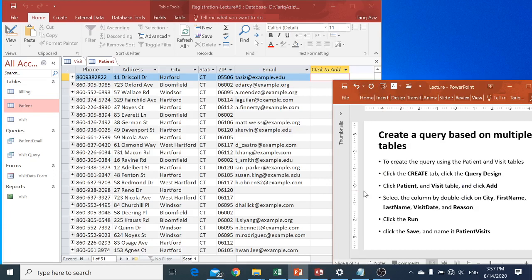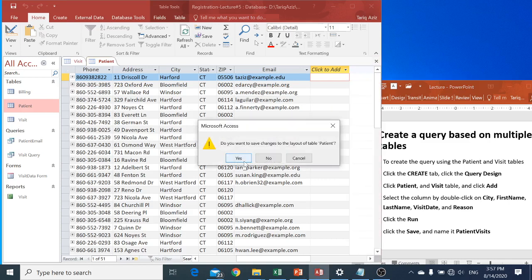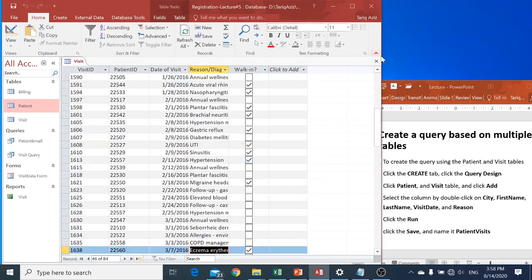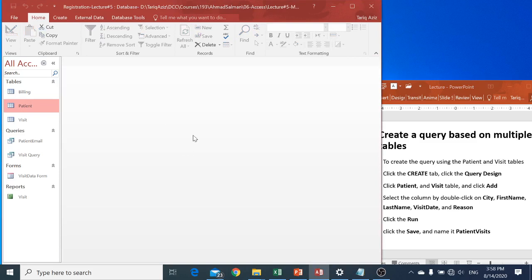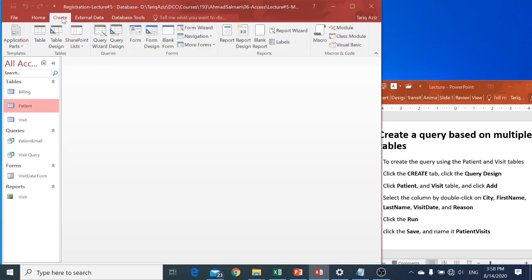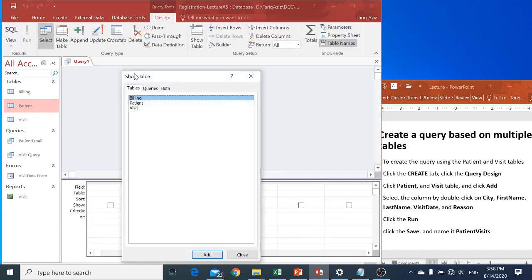Okay. Now we can create another query. And let me close all these tables to make the space clear. So I can go for the design query. This time I'll be using a patient table and a visit table. So I can click on the add and I can click the visit.